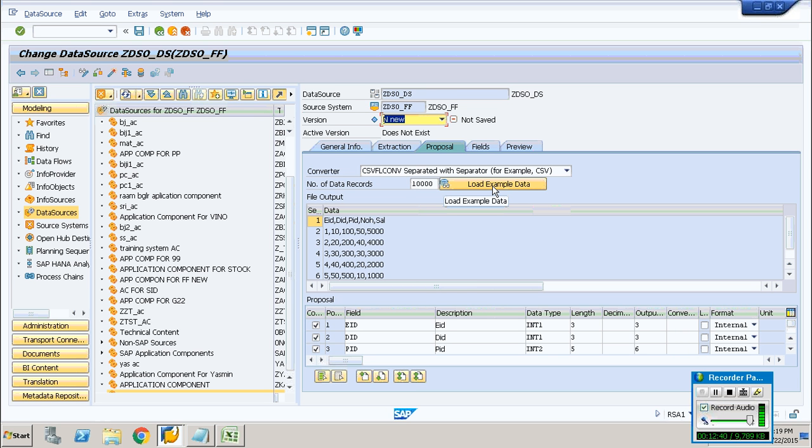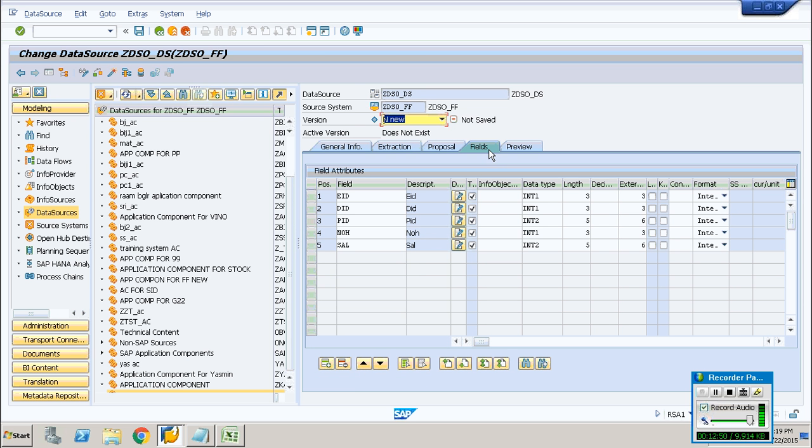So here you are just ensuring the steps, whatever you have done till here are good, and we are good to go. If the data is getting loaded here in the example data, it means we are so far so good. So going to the next tab, field, just check whether all the fields are maintained in the internal format. The format should always be internal. If it's external or some other format, just change it to internal. Since we have done all the steps till now rightly, the format is being maintained right here.